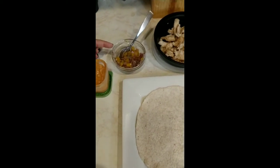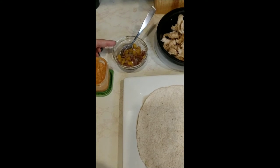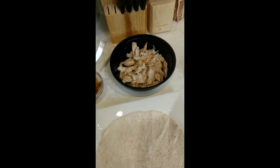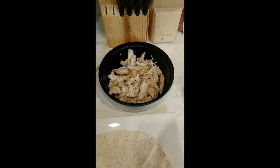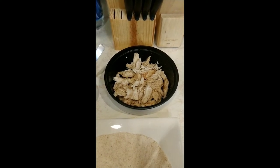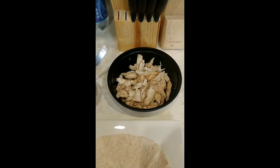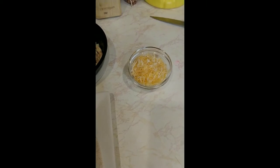This is the grilled veggies you just saw me cook, with about three pickled jalapeños added to it. This is some shredded chicken I made in my crockpot by putting in some chicken broth and fajita seasoning and cooking it for about six hours. The broth makes the chicken really moist and shreds perfectly. And this is one third of a cup of full fat Mexican cheese.